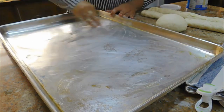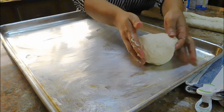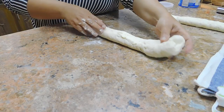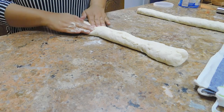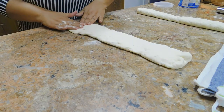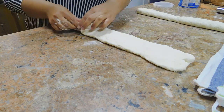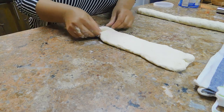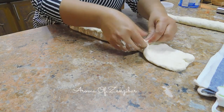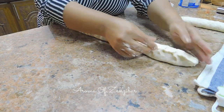Getting my tray ready — I'm just putting some Crisco; you can use parchment paper if you have. I'm going to press the bread bowl there. Stretch and press, stretch and press. At this point you really want to make sure you pinch it well; if you need to use water as a glue, go ahead and do that.